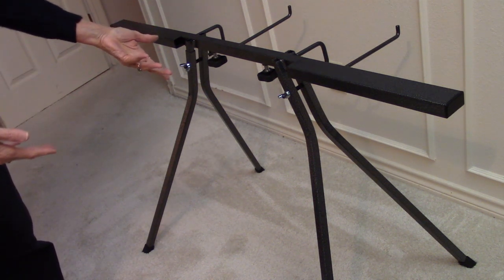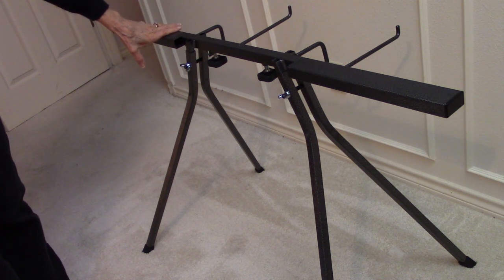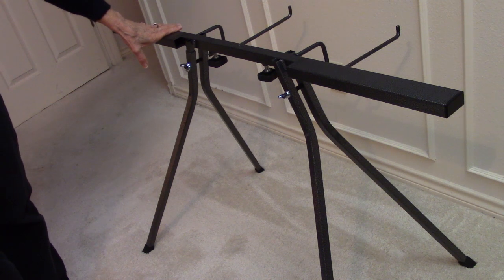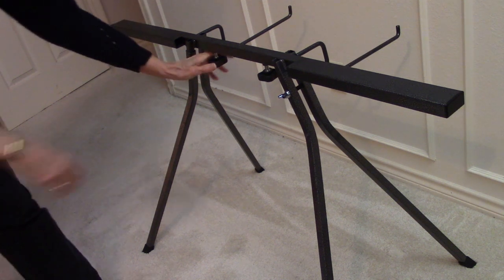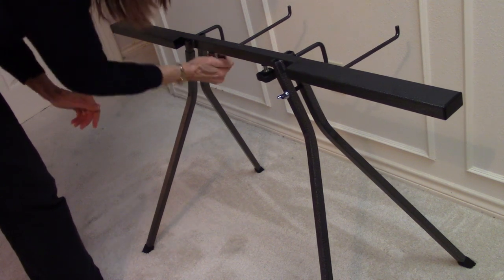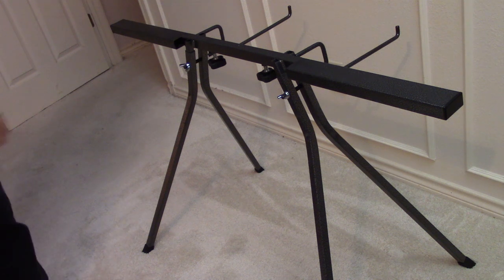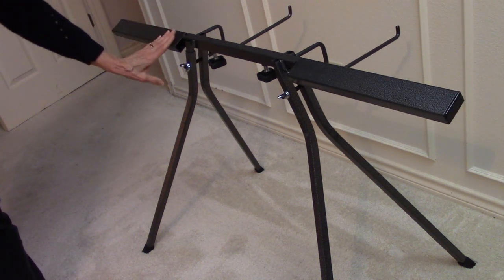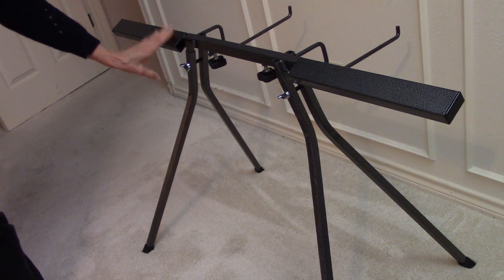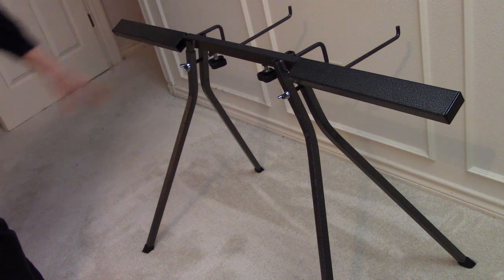Here I am over at the stand. I thought I'd start by showing you a properly assembled tilt stand. If I loosen these two knobs, then the stand will tilt, and when it's assembled correctly, it tilts downward. These are tilting downward — they were up, and now they're down.